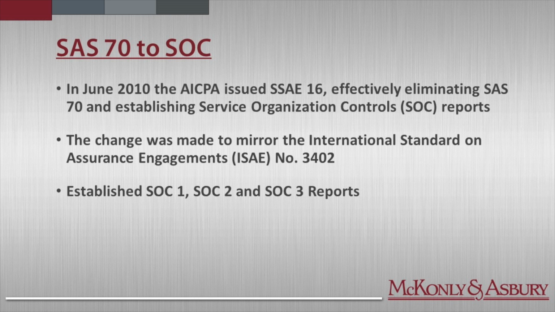If you go back to 1992, service organizations were given the option of performing a SAS 70 report. That's a very familiar name to a lot of us. And the SAS 70 report was really geared towards helping service organizations provide an opinion on the effectiveness of their internal controls to those customers and users that use the services they provided.